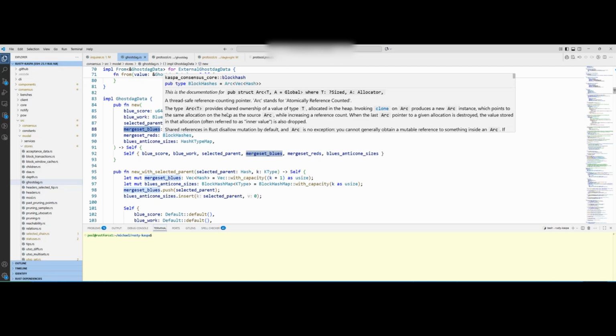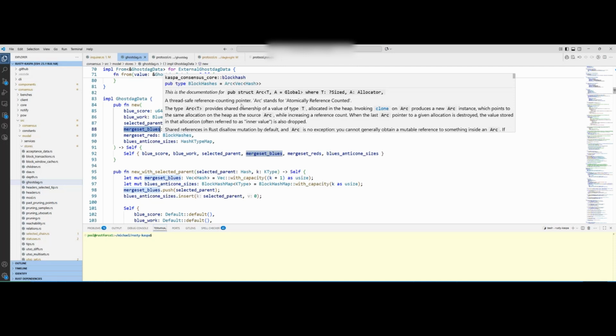Now if my child wants to inherit my coloring and extend it, in order to look up the blue anticone size of block E, it's not going to go to the parent which originally added E as a blue block, but it's going to go from the top down over the chain and search the entries of blue anticone sizes. And the first entry you find, if you go top down, is the most updated one.